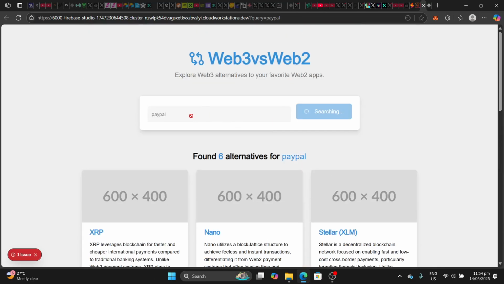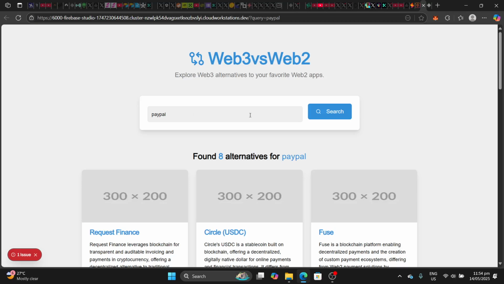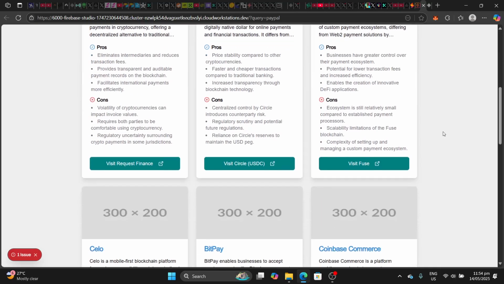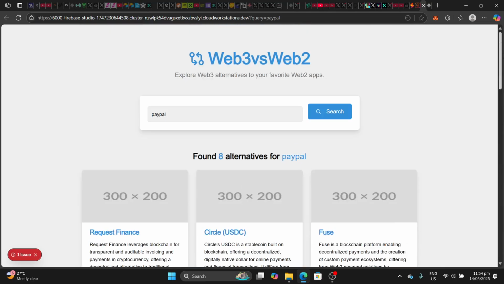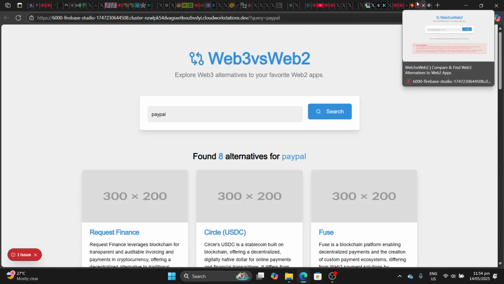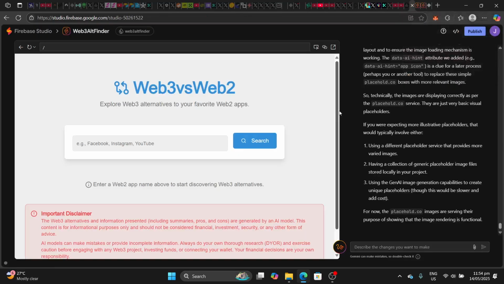I also gave a situation where someone types in gibberish, or a non-Web2 application, and showed the reaction. Fully functional application, besides the placeholder image not displaying, which I'll fix later on. Interesting platform, free to use. And that brings us to the conclusion of this video.